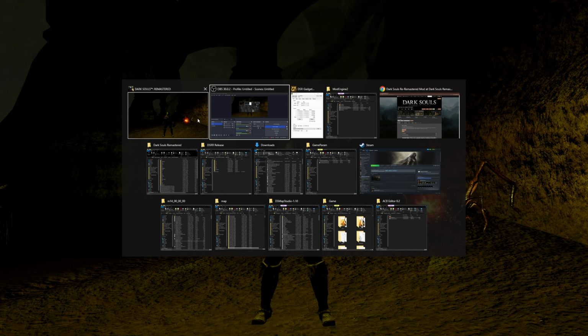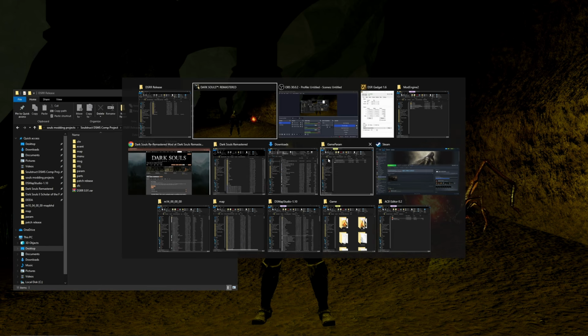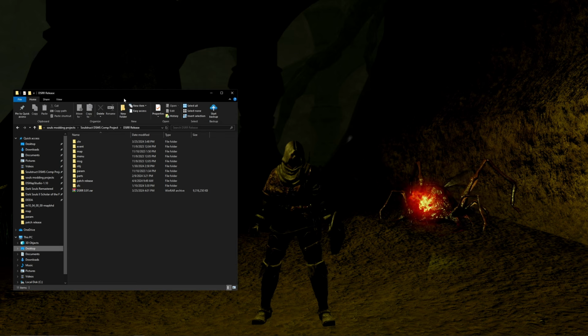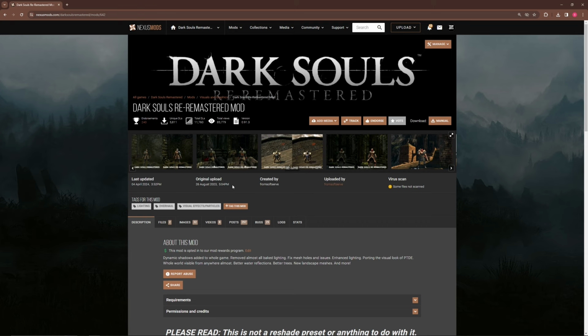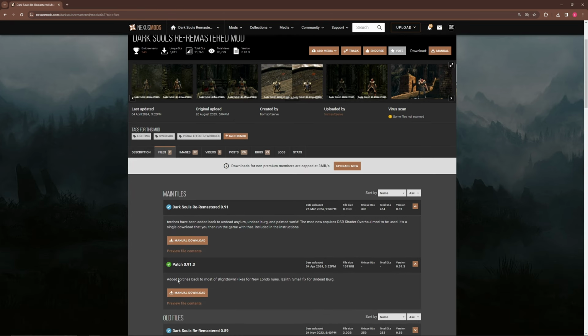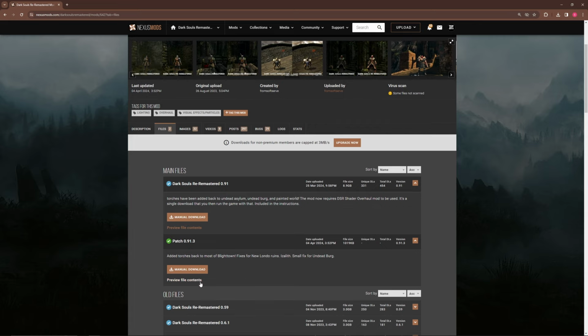But let's actually go to a couple different folders here. Okay. I was downloading some Bloodborne images, don't worry about it. So, when you download DSRR, because we'll actually go to the page real quick, you will see the main file, and you'll see a patch.